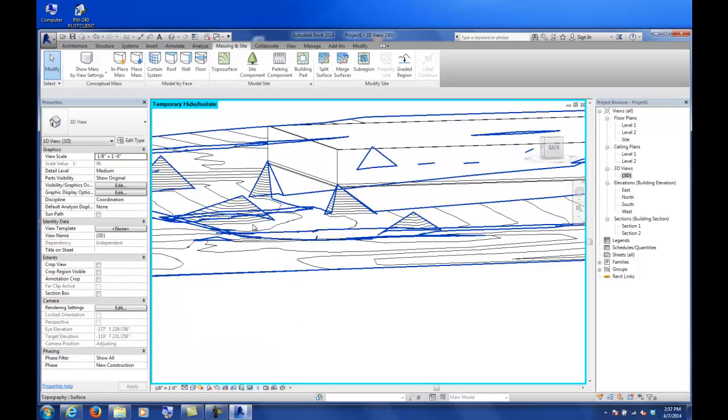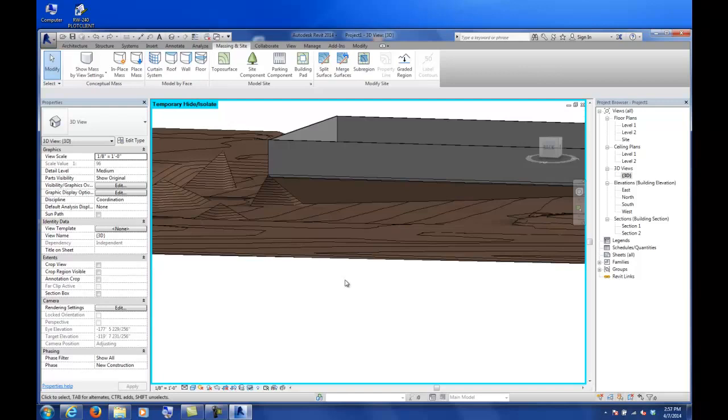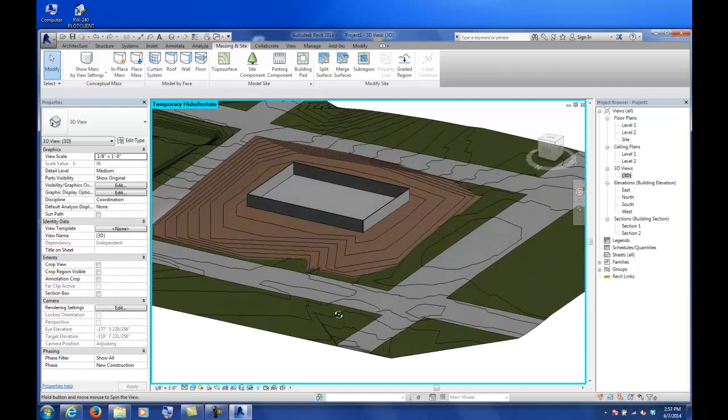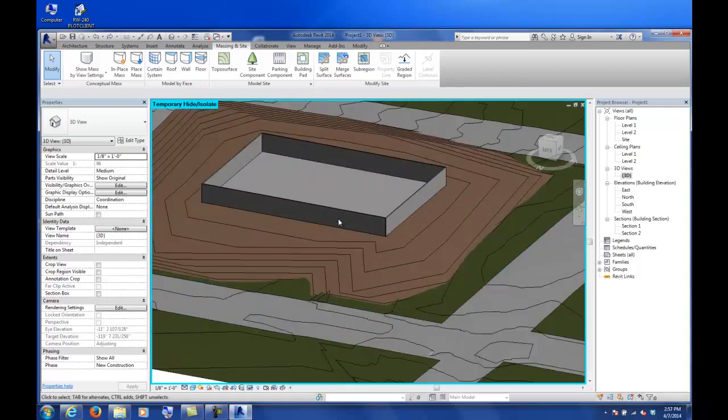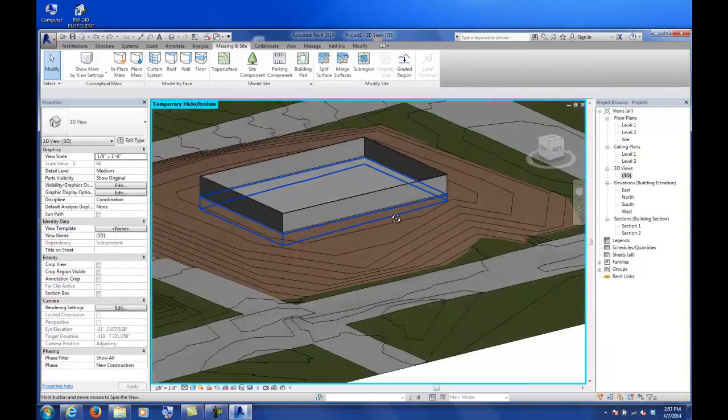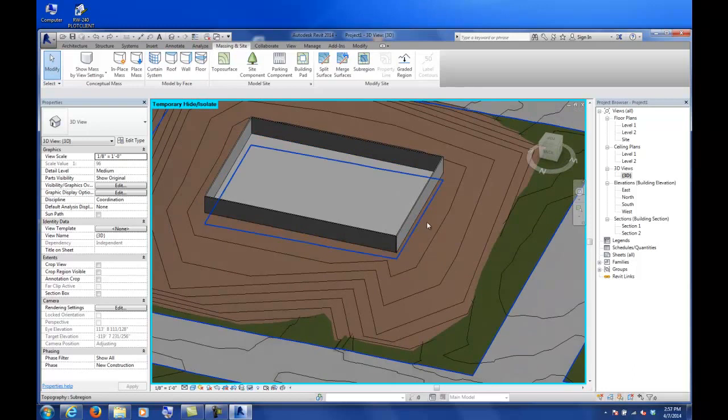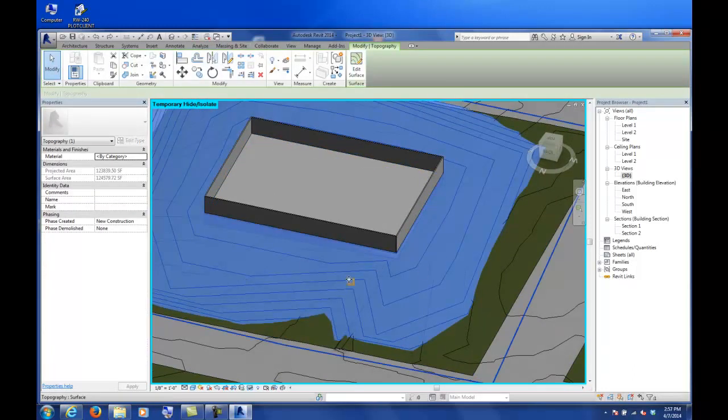So you can see there, it really kind of messed things up. I wonder why. So a lot of times I like to just keep it the way it is and work with it. Now, one thing that you probably have to do is make another building pad that's only associated with that surface in order to cut that one as well, if that makes sense.